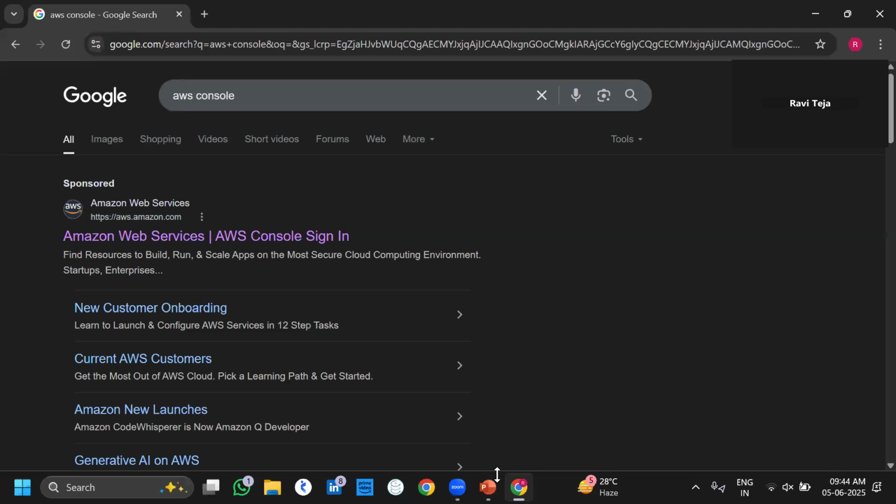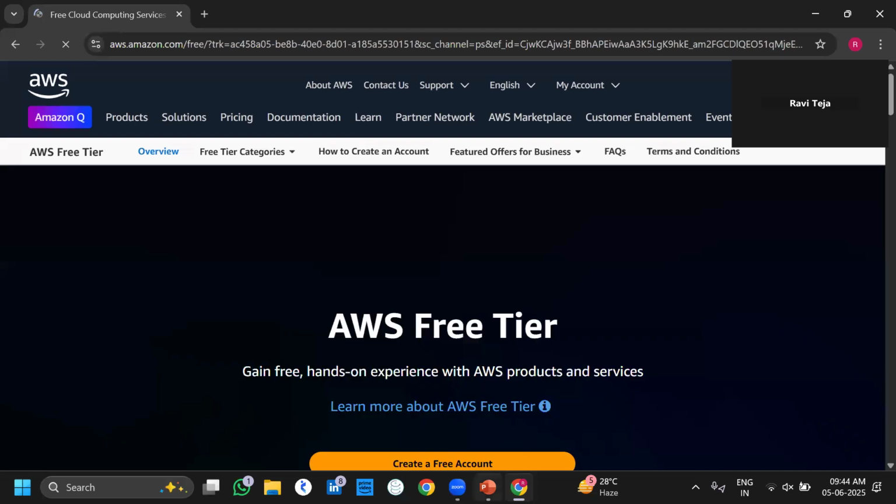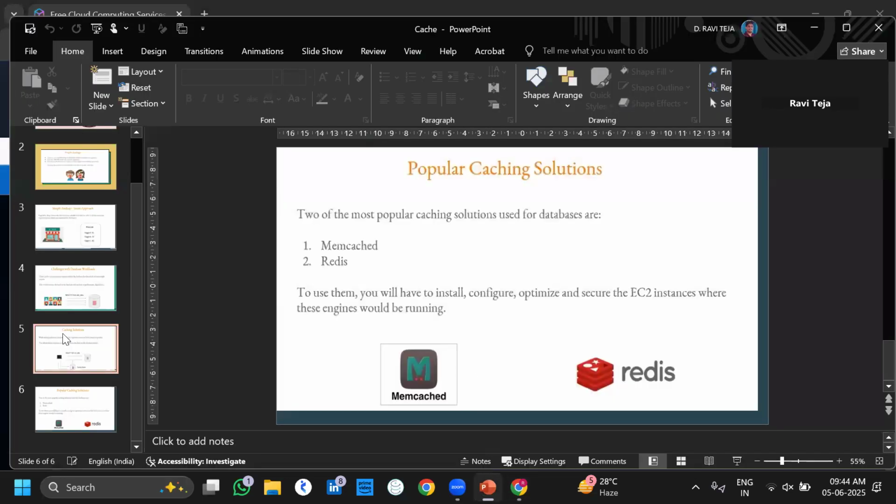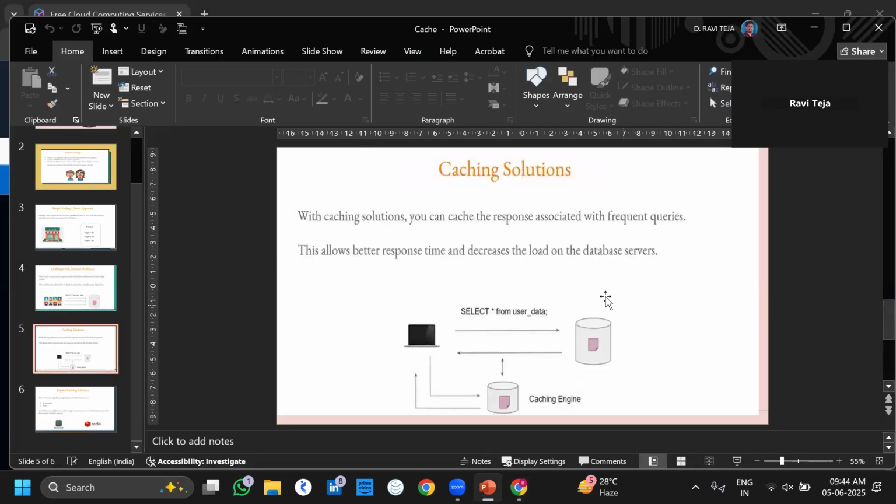If we want to create a cache, we need some database. First, we need a database. The first request will go to the database directly. If the same request comes, it goes to the cache engine. So first we need a database. After the database, we have to create the cache engine.